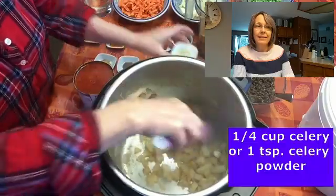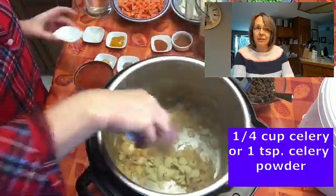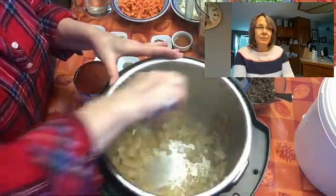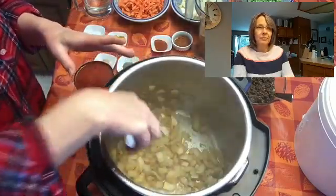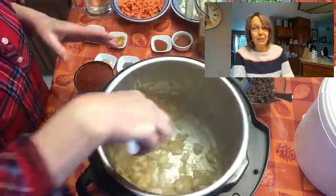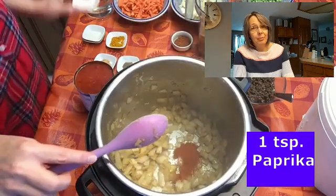I didn't have fresh celery in the house, so I used celery powder. If you have celery, use the celery. Then you just skip this step here and add your celery with all the other stuff. Celery powder, again, I dried up the celery, crushed it in my Vitamix, and then I have celery powder.